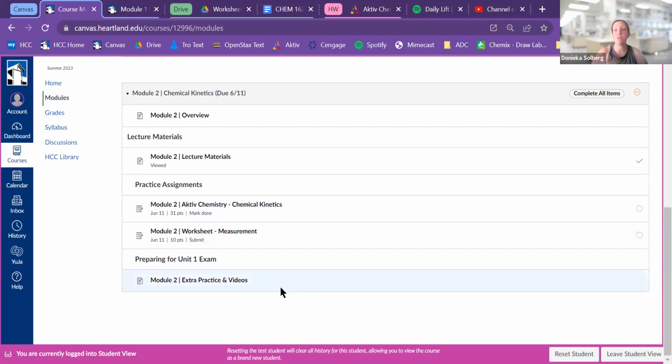So sometimes I get behind on grading, and especially when we're only in 8 weeks, I can't get you feedback on that worksheet as quickly as I want to, so that you could use it to actually study for the exam. So what I want you to do when you are done with this is open that module, look at the key, and correct your worksheet so you know what you did right, what you did wrong, and how to fix it before you get to the exam. If you are still confused on something that you did wrong, you should bring that to me in office hours or to your tutor and ask questions, or via email.